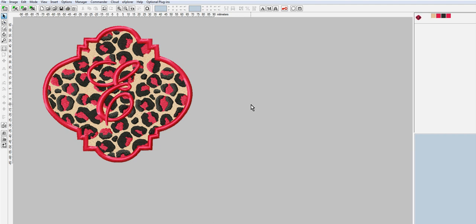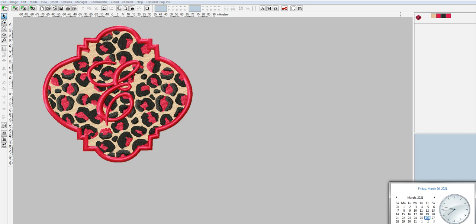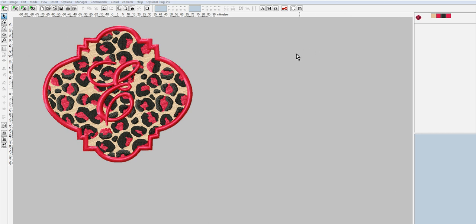Today I am going to make a hopefully very short video on ways to modify this embroidery design. It will be a free letter of the day that's going to be on my website. And I think it's going to probably start Monday, March 29th. Not sure on that, but that's what I'm hoping for.